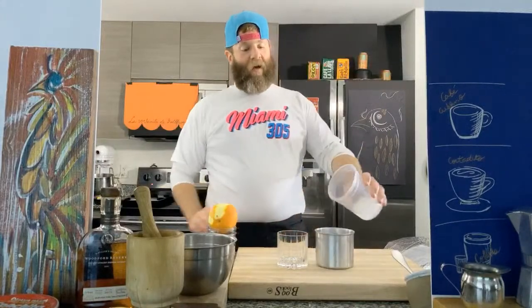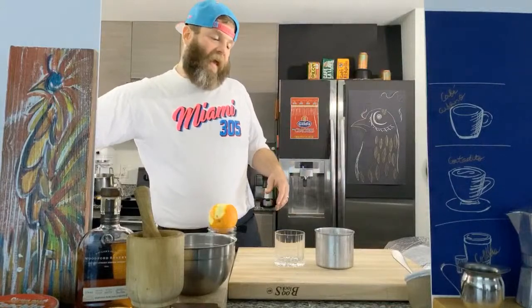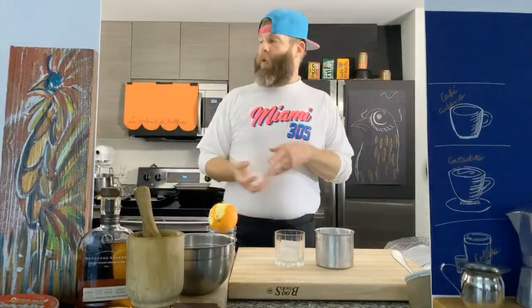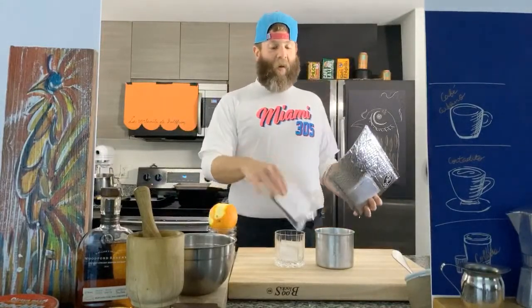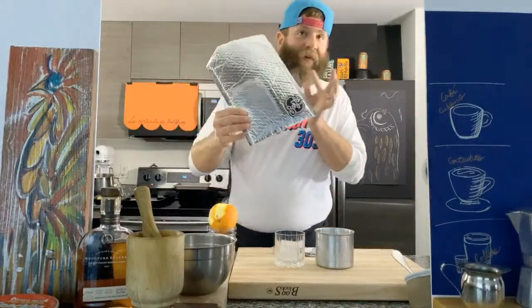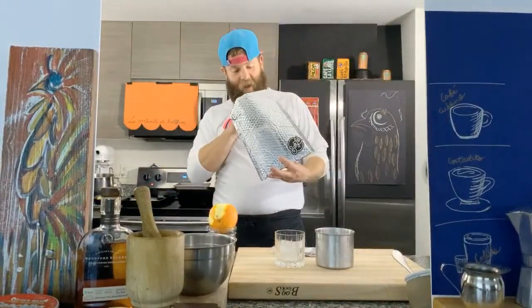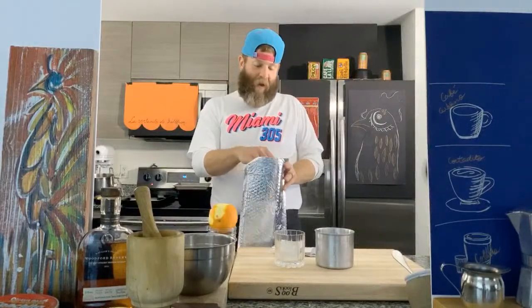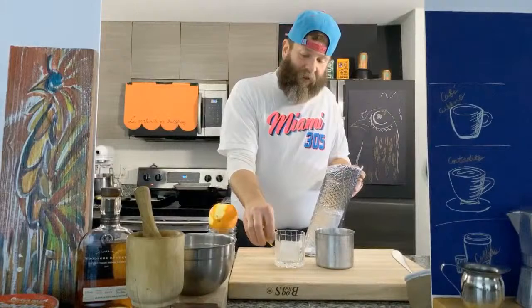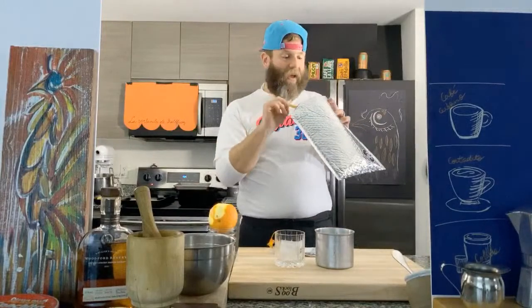So round two, in our tin, we're going with a little fresh ice. We'll grab ourselves a whopper of an ice cube, because we're going old-fashioned. How old-fashioned? 19th century. This is one of the OG whiskey cocktails, and my homies at Bar Lab hooked me up with this super dope cocktail kit. They're shipping these all across the nation, and I know they're going to expand. They got the garnish game on point, so I like to hang this little sucker from my glass. And it comes with everything you need to make your cocktail.